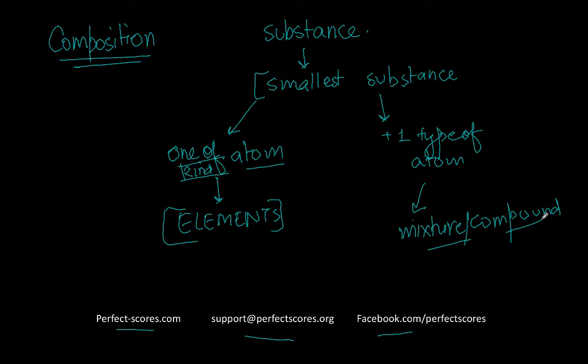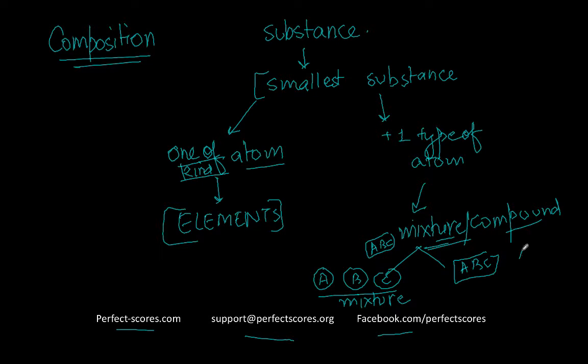Now, what about a mixture or a compound? If you can separate them into its components, let's say the mixture is made up of A, B, and C. And out of that, you can say that, okay, this is component A, this is component B, this is component C. If you can separate the components, that is known as a mixture. If you can't separate, if you break a compound into, let's say, a million parts, and each part still has the same proportion of A, B, C, you just get little blocks of ABC, ABC, ABC. That is known as a compound.